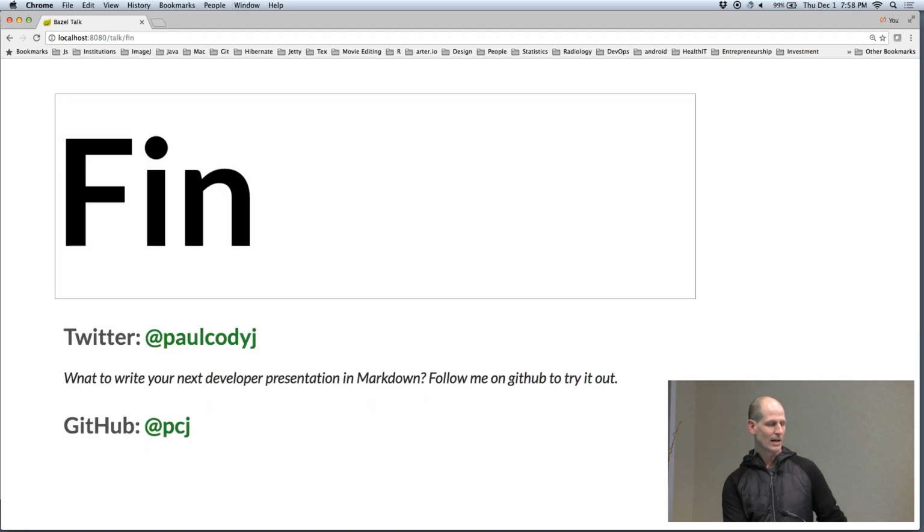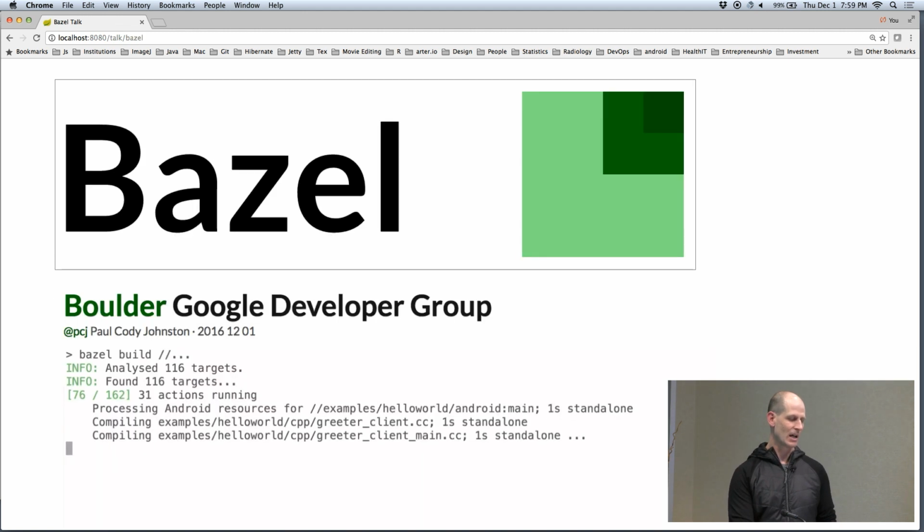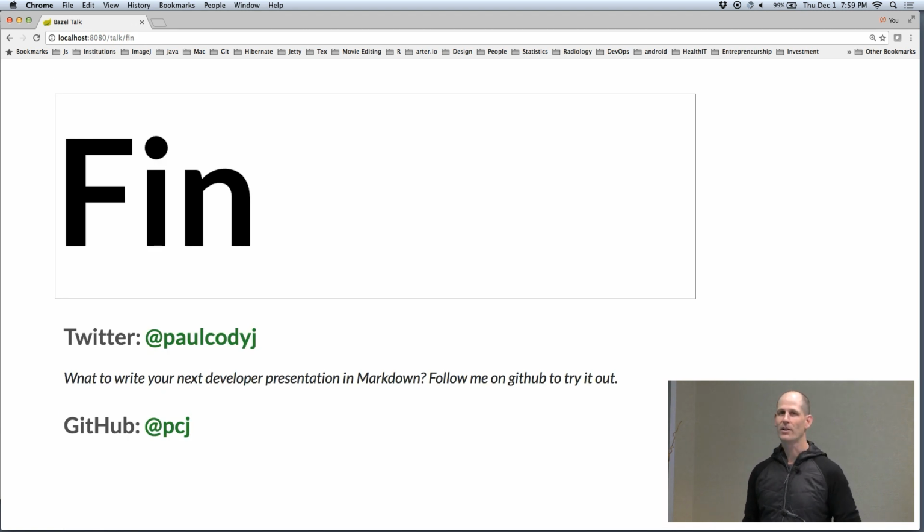So with that, that's all I have. I did write this, does anyone know about the Go present tool? Go has a nice present tool. You basically write in a markdownish language, and then it creates your presentation, and it's nice and clean and simple. But I prefer to write in Markdown, so I wrote this tool for this project to present in Markdown. I'll open source that, so if you're interested in writing your developer presentations in Markdown, try out my tool, which will come out at some point. So that's what I got.